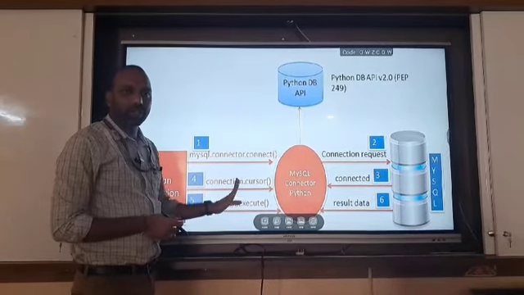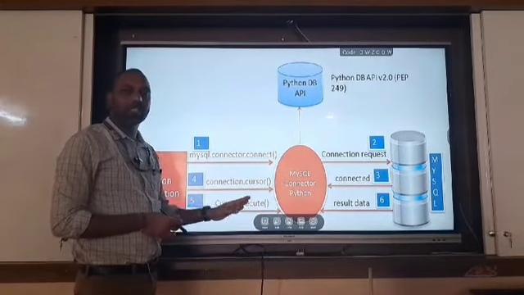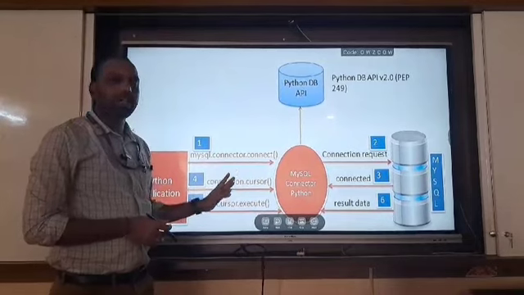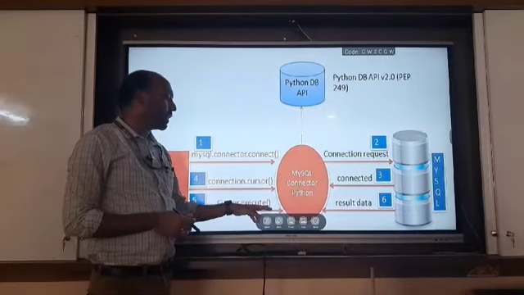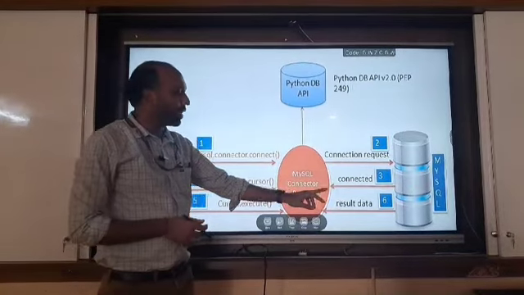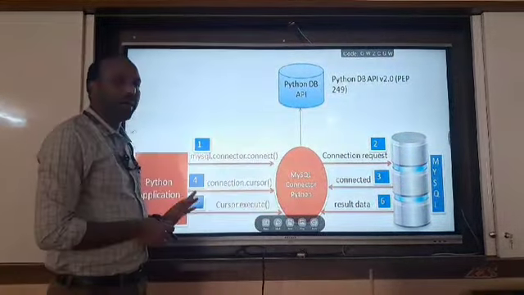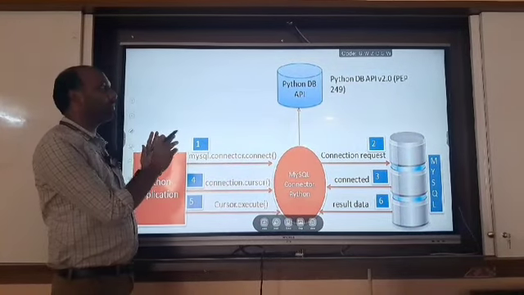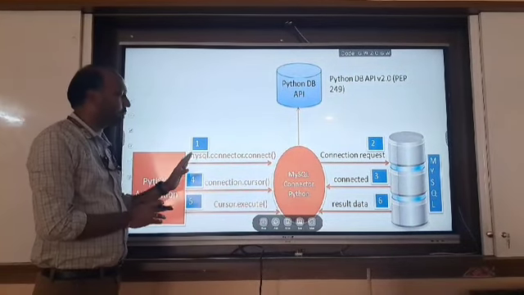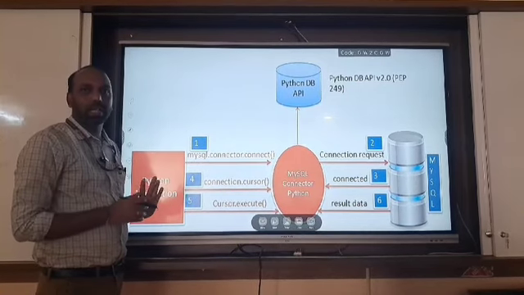Any MySQL query, such as create database, show databases, create table, or insertion, should be written within the execute function only. After that, the resultant data comes from MySQL to this Python IDLE. This is the block diagram representation of how we can connect MySQL with Python.